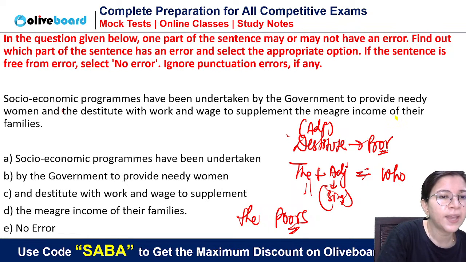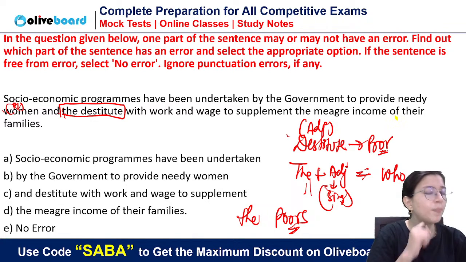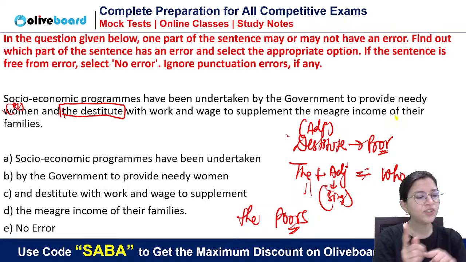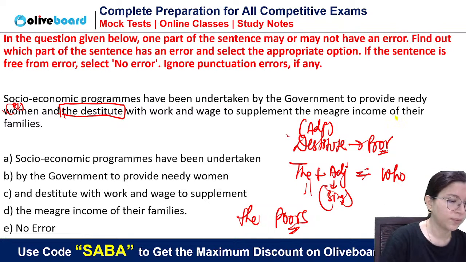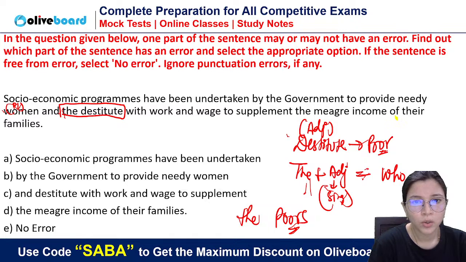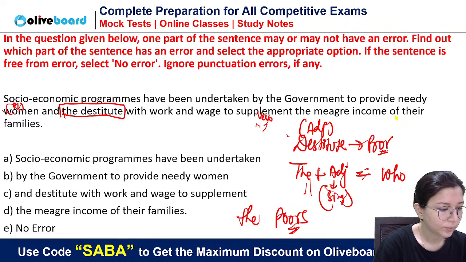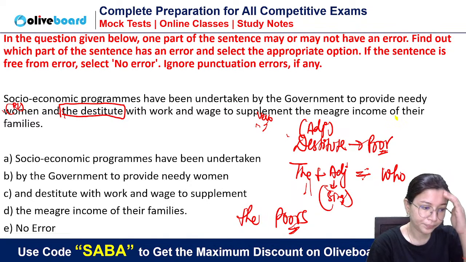तो अब यहाँ पे बताइए, the plus destitute means we are talking about all the poor. See, women is noun, so women will be plural form. Women will be plural form because women is noun. But the plus adjective means it refers to the entire community. आप बताइए क्या error है? To supplement is wrong. Supplement can be verb. Supplement here means provide. अब नो एरर हो गया.